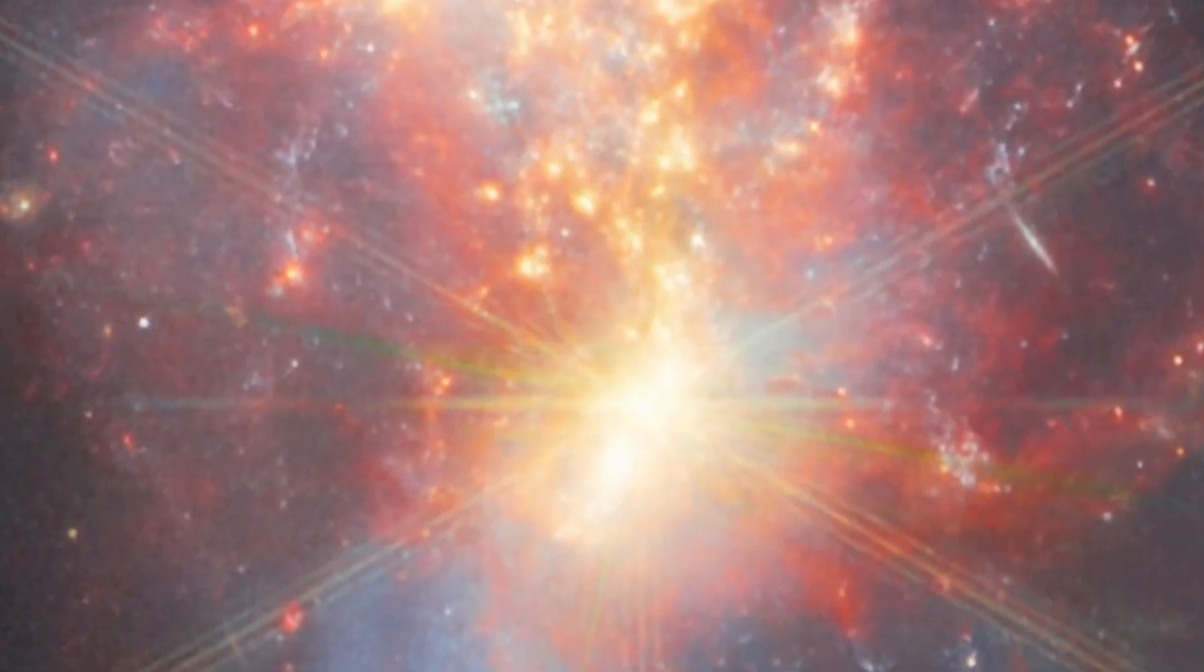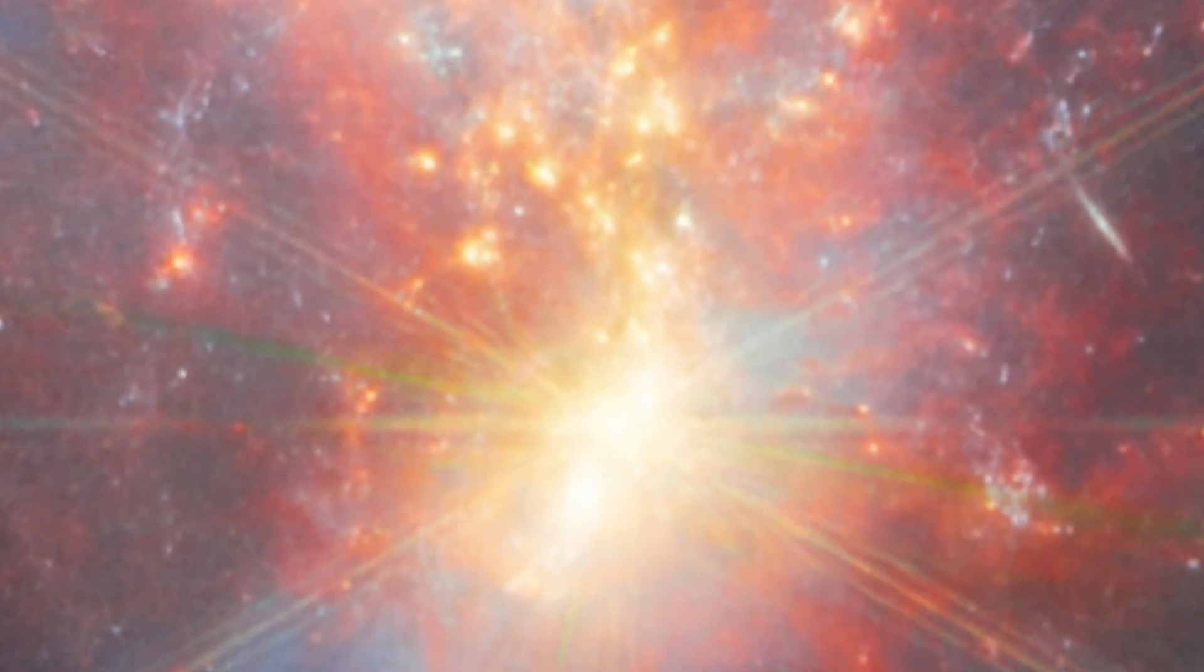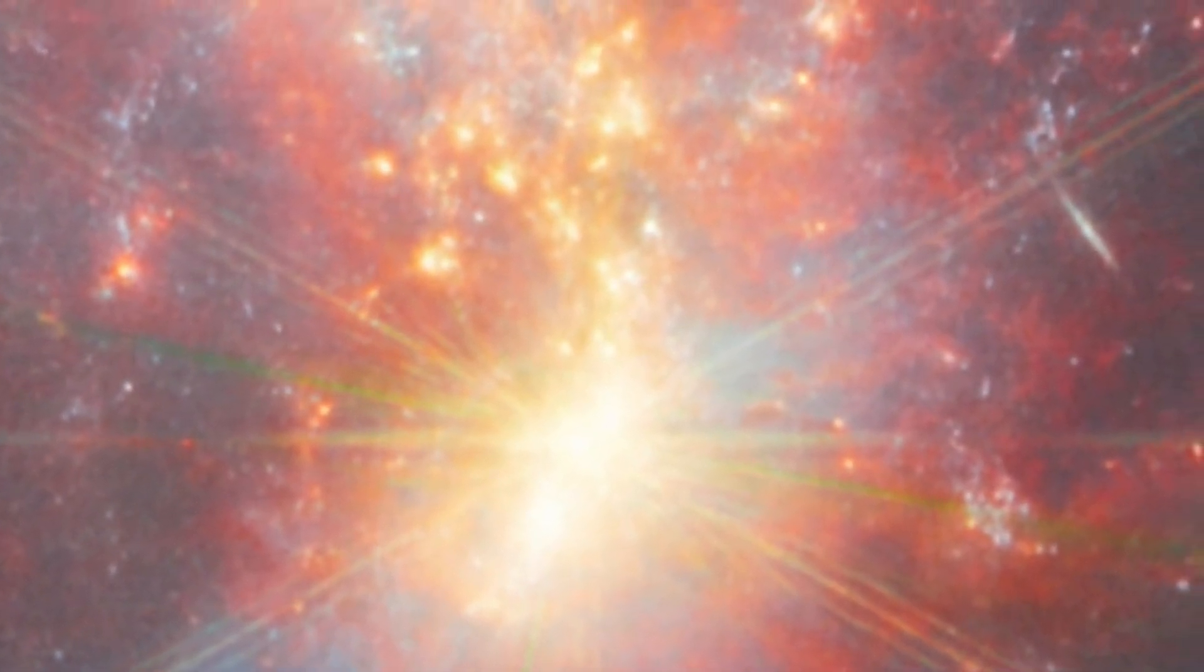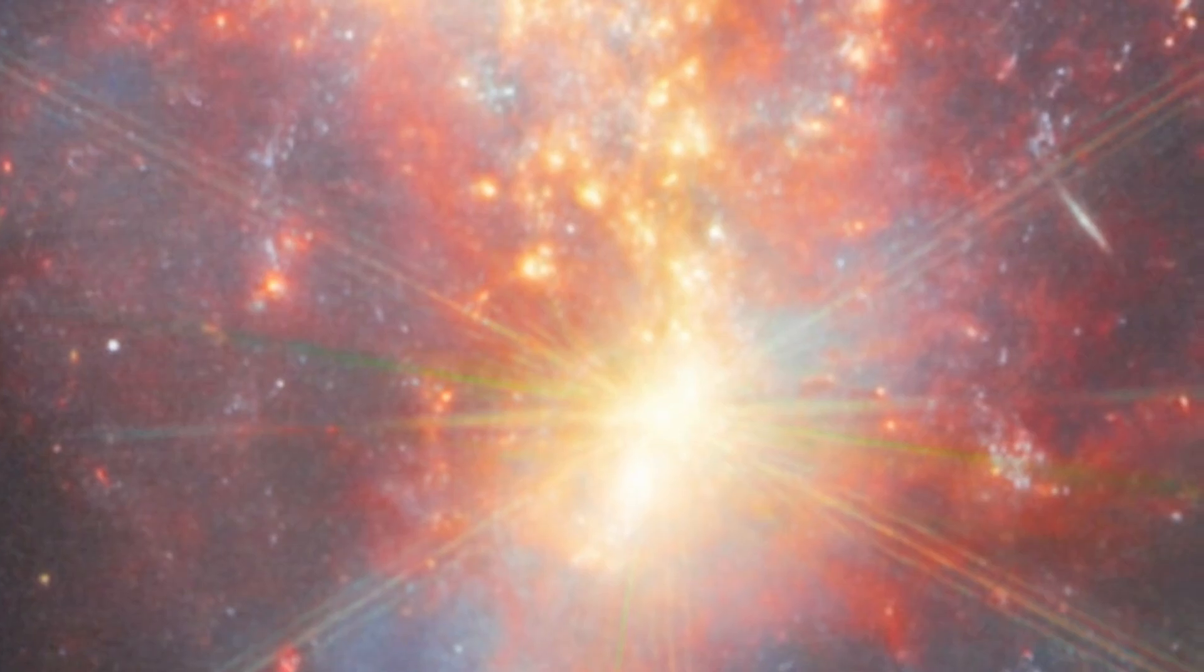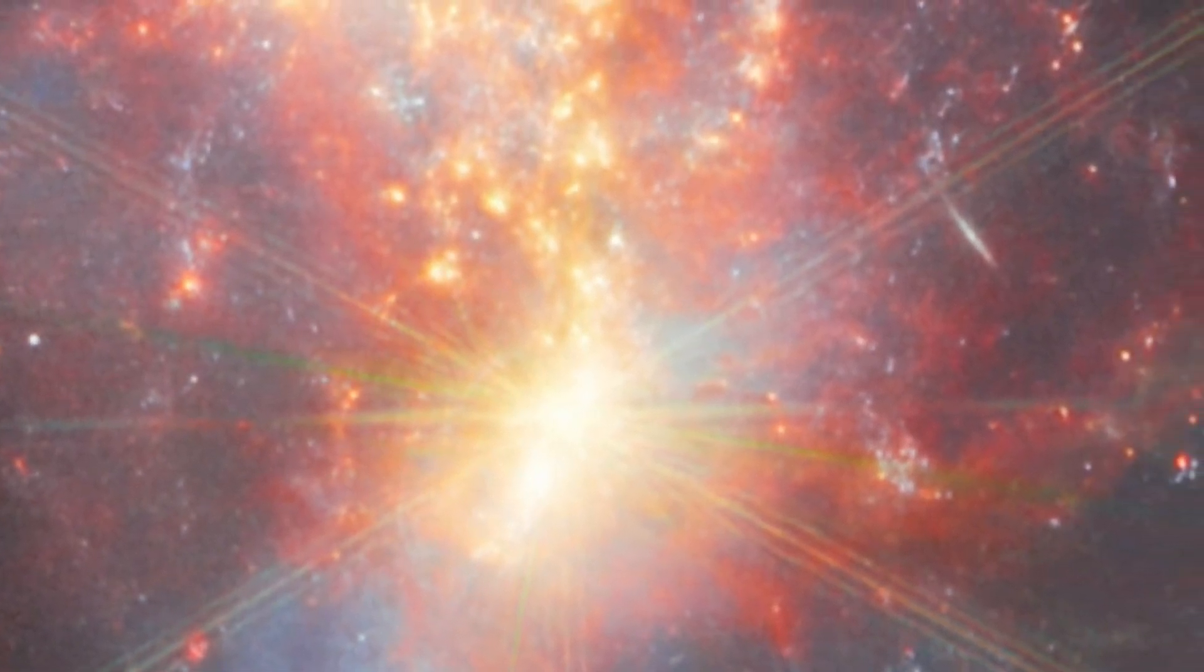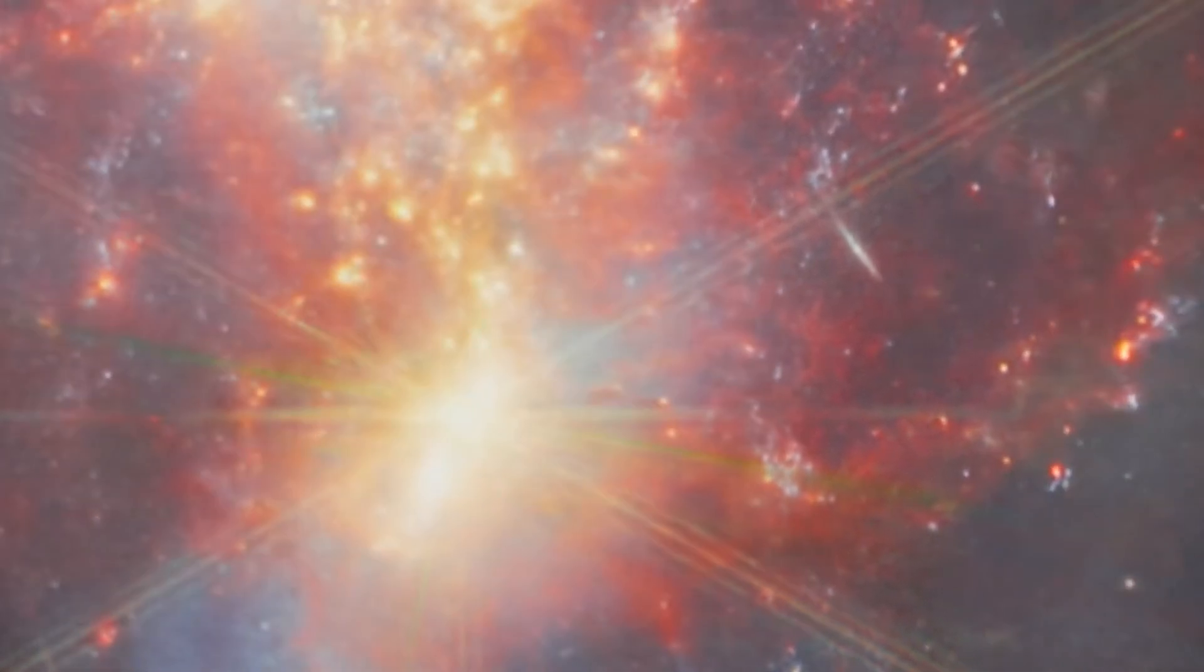A region where stars are forming rapidly. Scientists say these stars are being born 20 times faster than in our own galaxy. In this new image, the colliding galaxies have a super bright area where stars are forming. This region shines with infrared light, creating a distinctive pattern that Webb usually sees when observing bright stars.